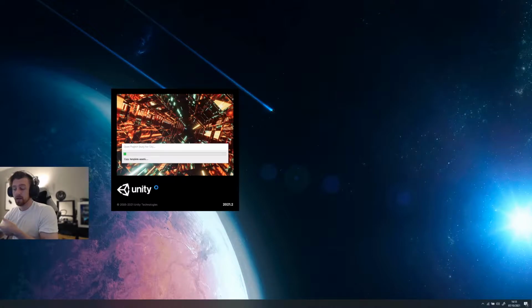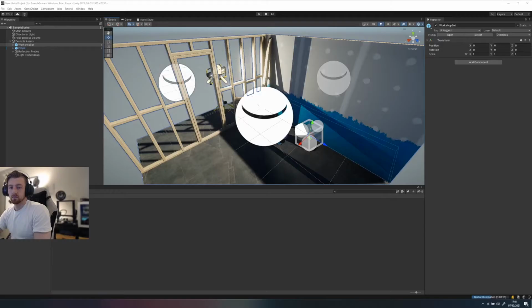Universal render pipeline, high definition render pipeline, and the traditional render pipeline, standard render pipeline, are all three different graphic rendering systems for Unity. We're going to be working with the universal render pipeline, which is kind of in the middle of the two. Concepts can be taken forward to high definition render pipeline, and standard render pipeline is kind of deprecated. I wouldn't really advise you to start learning on that. It will seem a little bit more intimidating at first, but if you don't know standard render pipeline, URP is definitely the way to go. So once this project loads up, we'll dive straight into it.